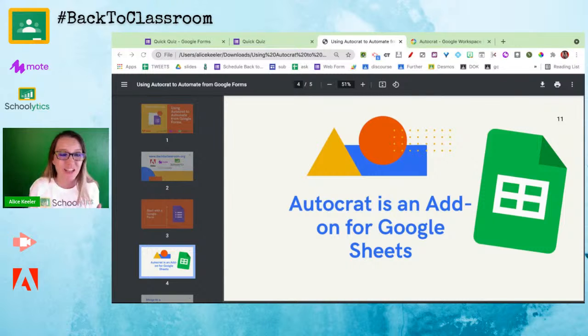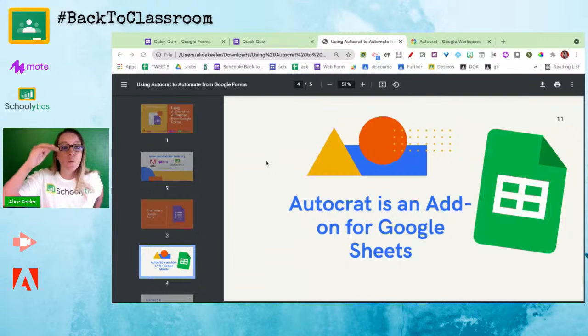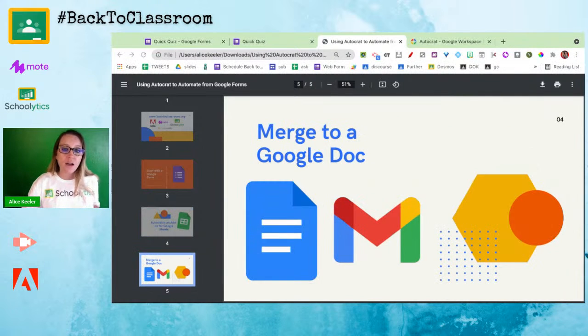So of course you want a spreadsheet. And to me, that's the best part of Google Forms, is of course that it goes to a spreadsheet. So your first step is to make a Google form and make sure it connects to a spreadsheet. Then what we're going to do is we want to take what's in the spreadsheet and we want to merge it with either a Google Doc or a Google Slides, or actually you could even merge it with another Google Sheet. So some sort of a template. You have a template and you want to merge these responses and have action happen after they fill out the Google form, and we want to email it to them. So that's why I have the Gmail icon right there.